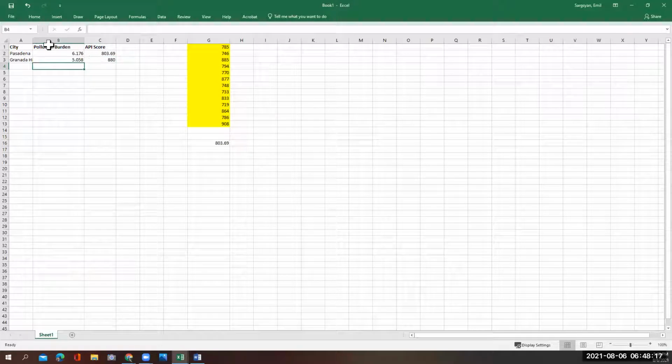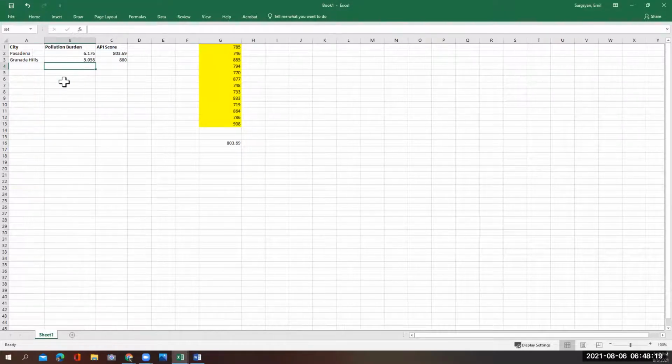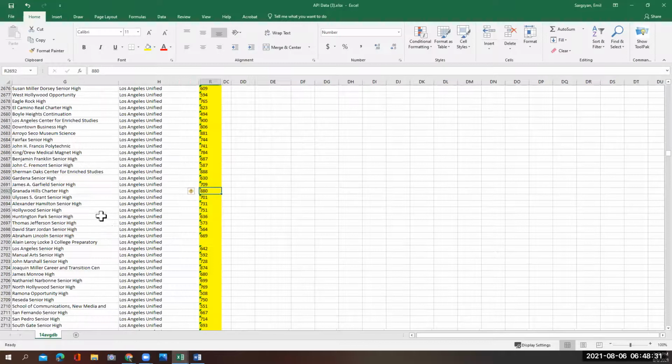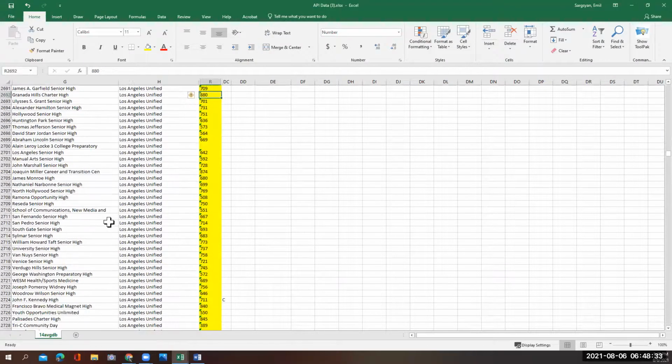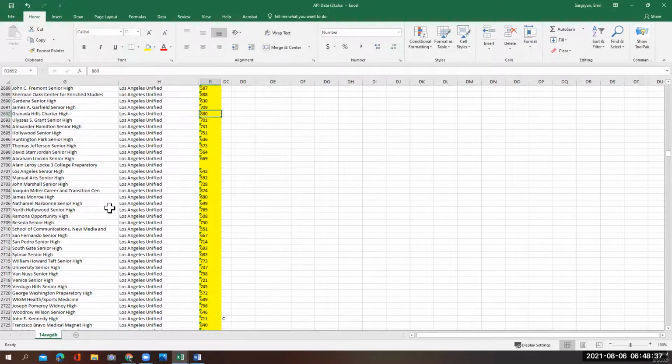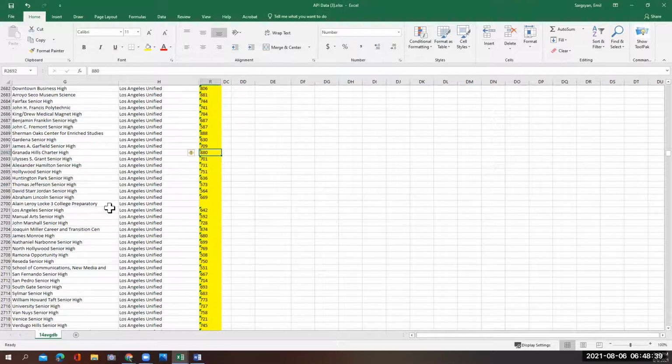So you can see now I've introduced a bit of an inconsistency in my data because this value is for elementary schools and this value is just for one high school. So this is definitely super unscientific. But I'm just showing you that, of course, you could run into difficulties if you want to do this properly. So more properly, if we wanted to do this, we should have found the list of all elementary schools within Granada Hills, and then we would take the average of those.